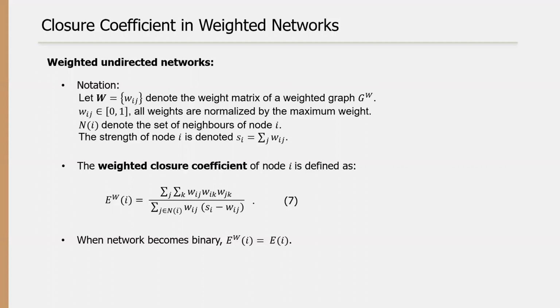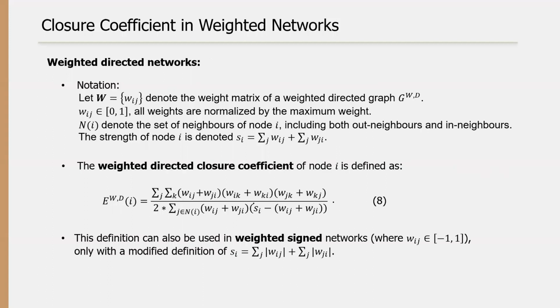However, in many networks, we need a more accurate representation, such as the frequency of contacts in social networks and the traffic flow in road networks. That's why we are interested in extending it to weighted networks as well. So here is the definition in weighted networks and weighted directed networks.